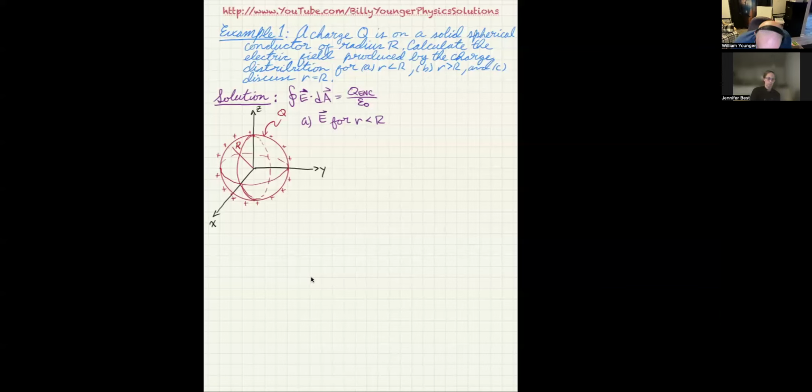Now, in order to apply Gauss's law, you always have to have a Gaussian surface because the left-hand side, the closed integral E dot dA, remember the circle on it just means I'm doing a surface integral, and it can only be over a closed surface for Gauss's law to work. So it's got to be a surface that has a clear inside and a clear outside, and you can't get from one to the other without crossing the surface.